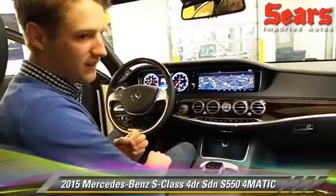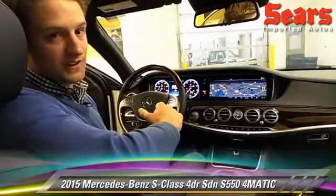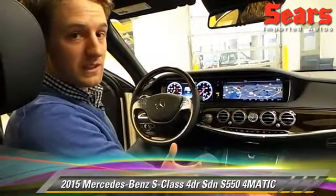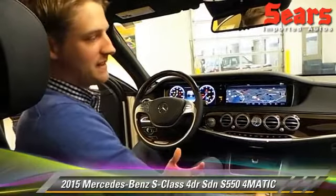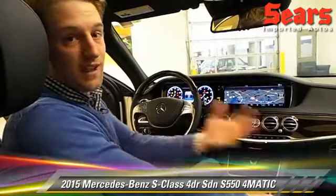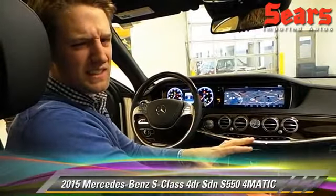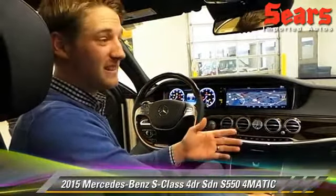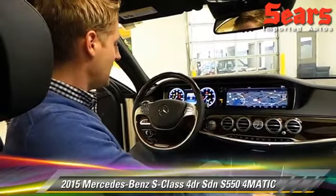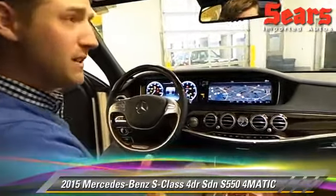You have to come check this car out to feel the new massage functions of the seat. You've seen the commercials talking about hot stone massage — two different settings that warm you up and really extend the life of your drive. You could probably stay in this car for eight hours where a normal car you'd stay for two. It's really nice and very comfortable, especially if you're a taller person. We have a lot of taller customers that really like this size vehicle.